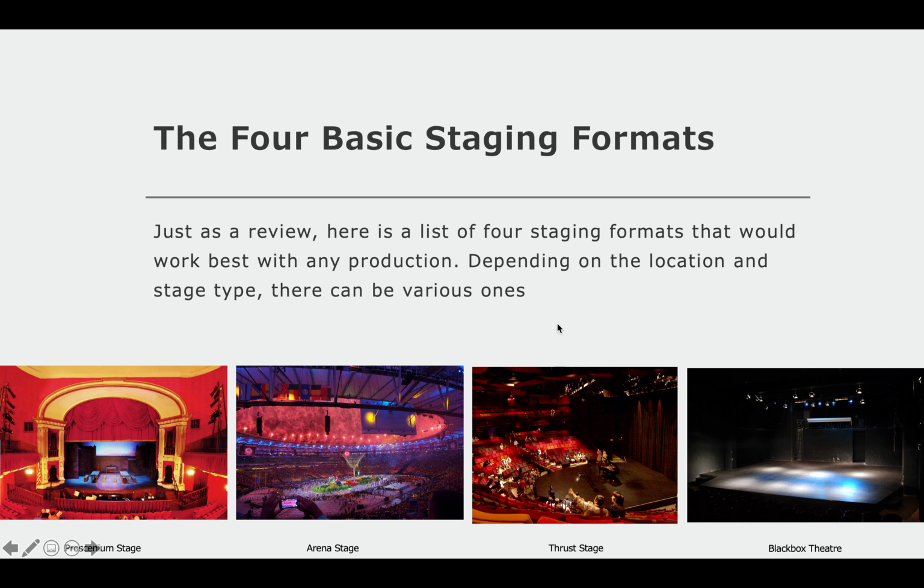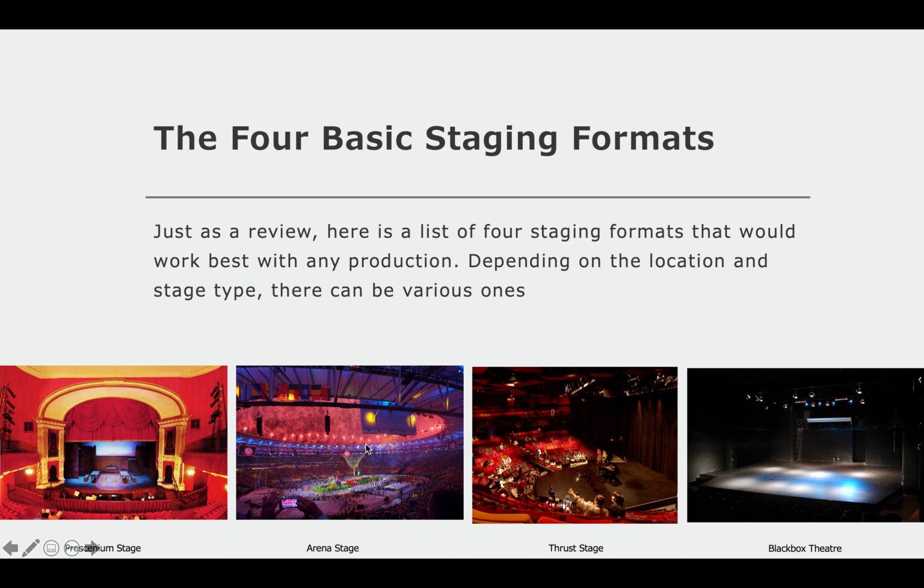Then we have the thrust stage. This one I think works really well with most shows. You don't get to see every single angle, but you see at least half. Then we have the black box theater. When I made a presentation for The Wolves, the black box theater worked perfectly for that show, and it works perfectly for other small shows like that. But for this specific show that I'm going to get more into, I don't think the black box theater would work that well. I think directors can go more into it and it could potentially work, but for this design element, I don't think so.